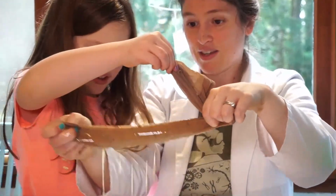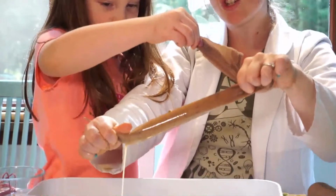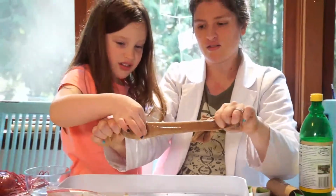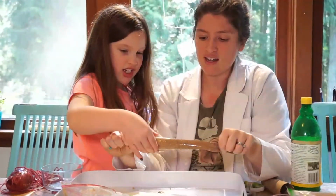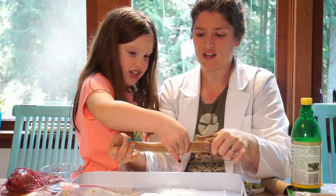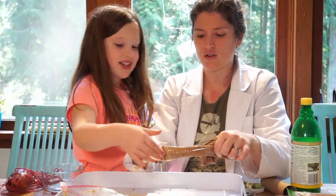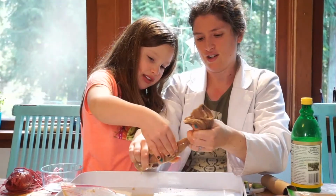We should squish it. Yeah, we can squish it. Just like this. So the reason why it's so long, our lower intestine, remember it was 4 times our height, is so that we can get all the nutrition we can out of this, which is really handy. This is so gross. So our bodies go through this for a really long time, so we can get all this good food. It's turning a little bit white.